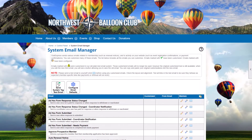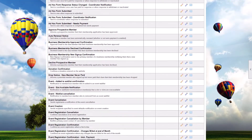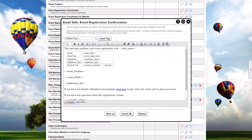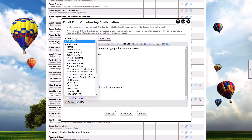Club Express offers more than 75 built-in emails which are sent automatically based on member and non-member activity. Emails are sent when someone signs up or renews their membership, registers for an event, signs up for a volunteering opportunity, and more. Each of these emails can be customized by you to include a club logo, photos, personalization tags like the member's name, and contact information for club officers.